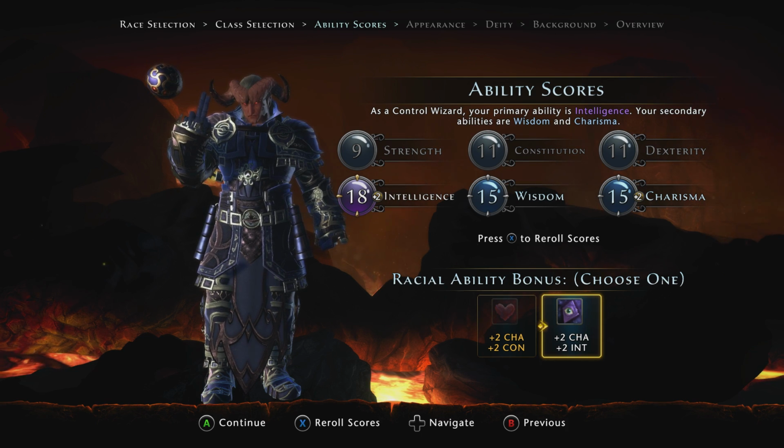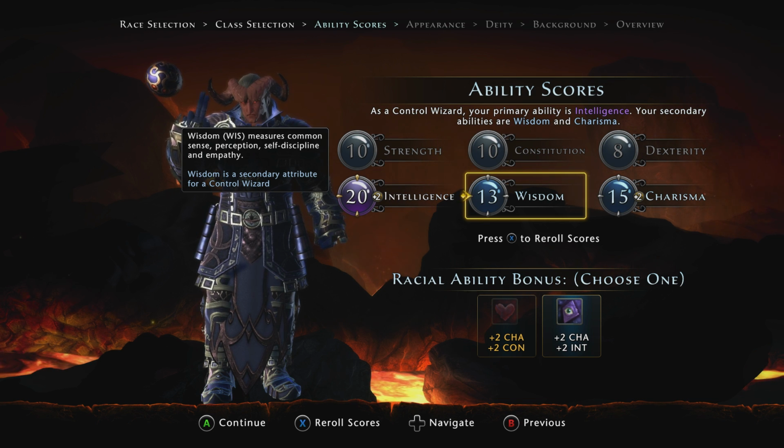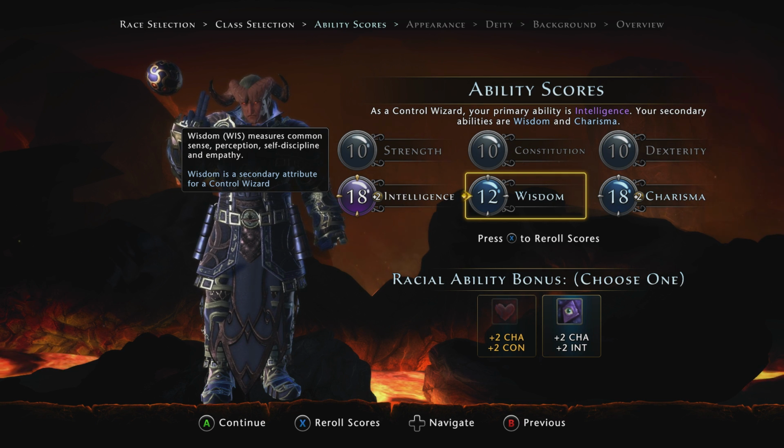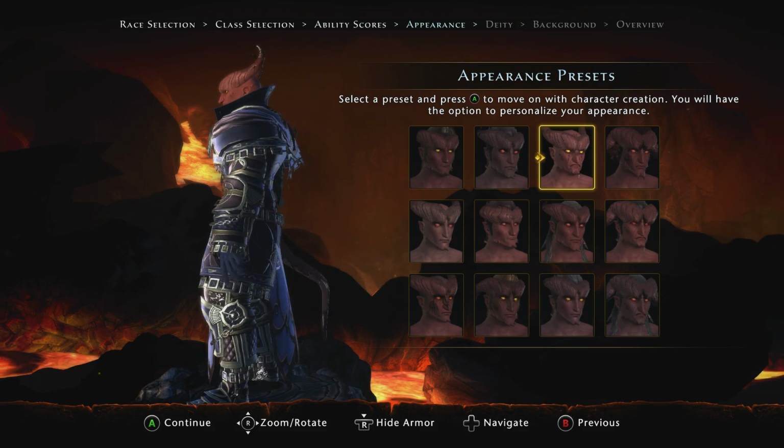So, depending on what class you are and what race you are, you have the ability to re-roll your ability scores. You want to re-roll your ability scores until you can get the highest possible roll that works for your character. So for me, what I want on my wizard is 20 intelligence, 15 charisma. There is another roll that you can get, which is actually 18-18. It's a little bit harder to get, but you can get 18 intelligence, 18 charisma. That'll give you a little bit higher crit chance end game, but I like to go with the 20 intelligence, 15 charisma. Personal preference.